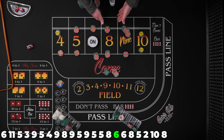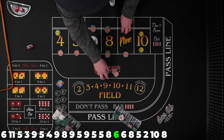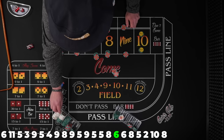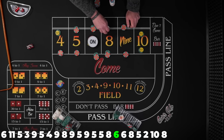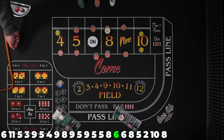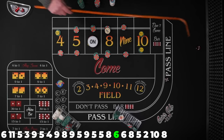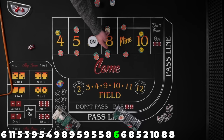The only question I have about his strategy is he never really presses the six and eight anymore. So I'm kind of happy with this. I think what I'm gonna do is collect a quarter, throw in two pennies, and make this a $42 bet. So it'll pay two greens. All right, here we go. Eight, there's that eight, there we go. I guess I made the lucky or smart decision.